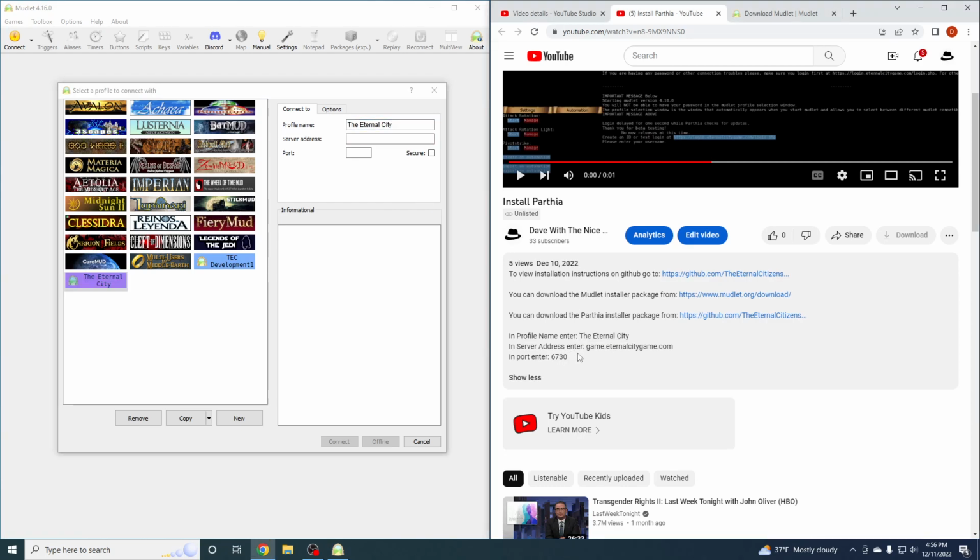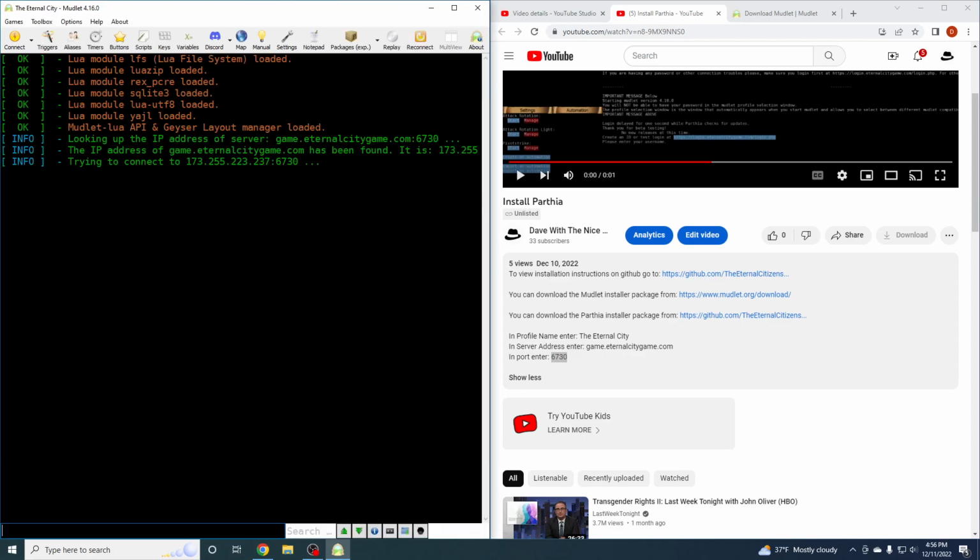And then for the server address, I'm going to select game.eternalcity.com, copy that and paste it. And under port number, I'm going to copy the 6730 and paste it into port number. After I'm done that, I can click connect.